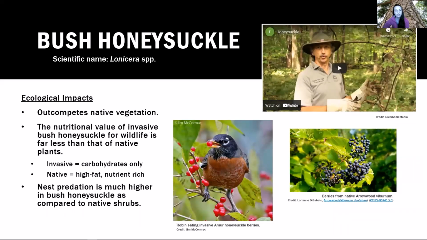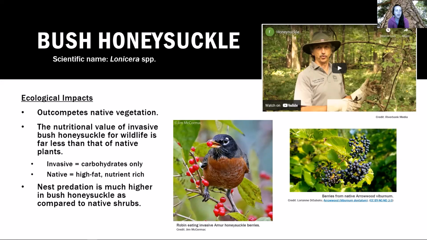So as far as the ecological impacts of this species, it is able to outcompete our native vegetation, which, with any of these species, a lot of them are very good at. That may be a point that is easy to gloss over, but native vegetation is incredibly important because our wildlife are in tune with that native vegetation, and without it, they cannot survive. They don't have the food sources they need. They don't have the habitat they need.